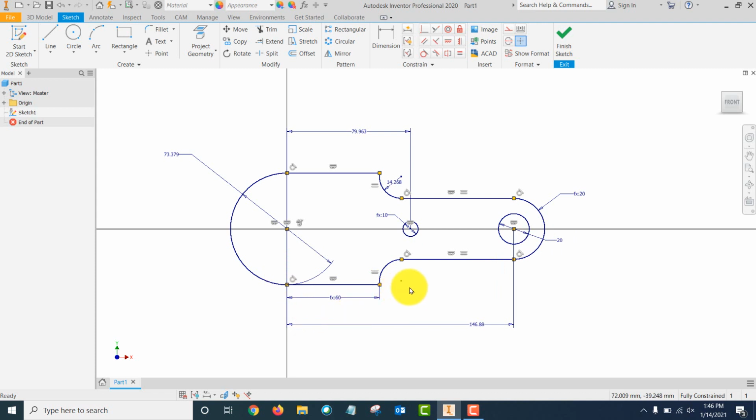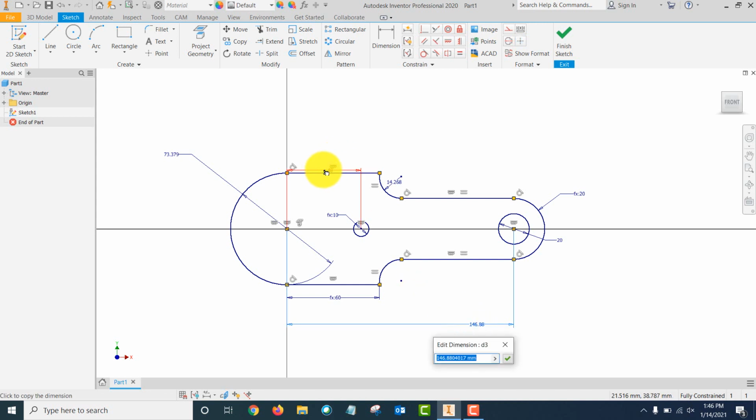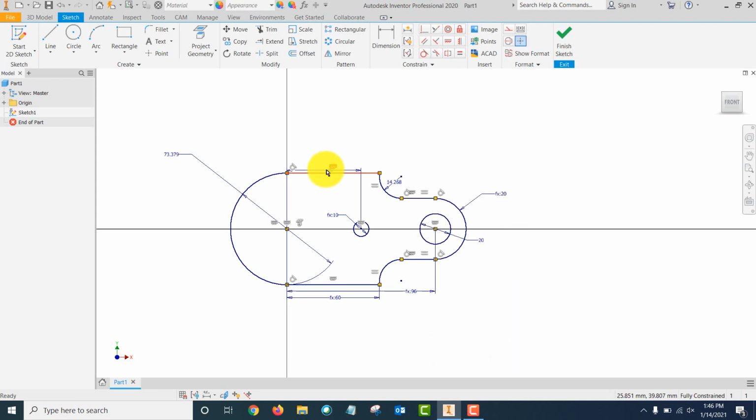Okay, and this one is going to be 48. There's not much we can do, we could mathematically do it, but we'll take this one and make it equal to that one times 2.